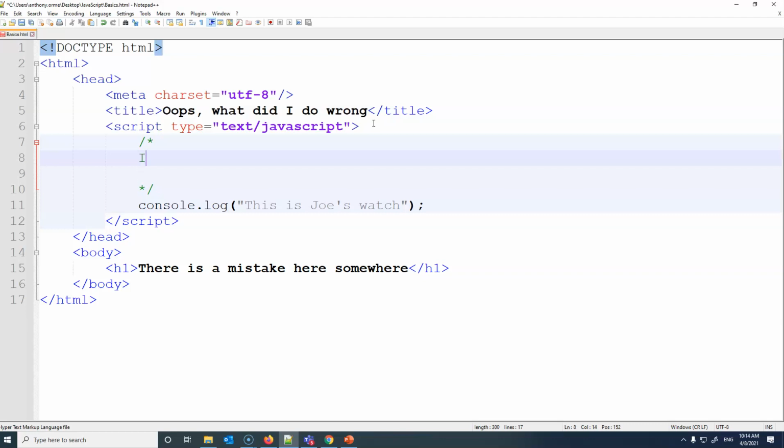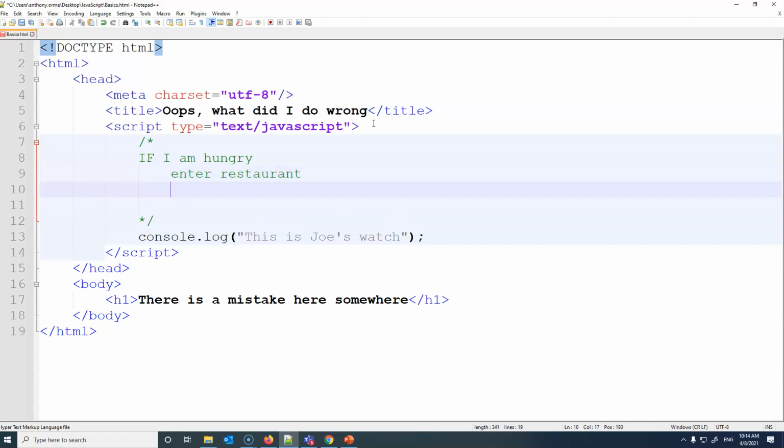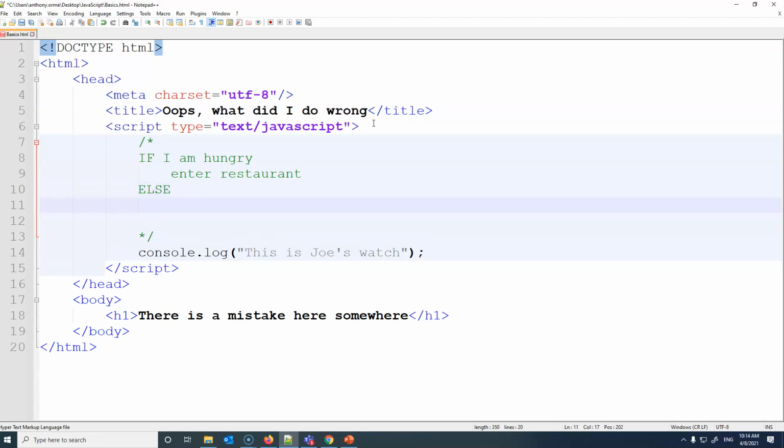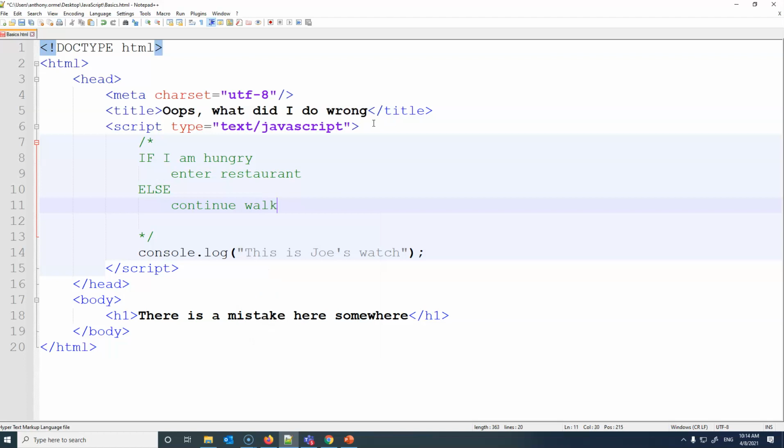For example, a condition is something like this: if I am hungry, then enter a restaurant. Otherwise, ELSE, and I'll put this in capitals here, so this is pseudocode, else you'll continue walking.